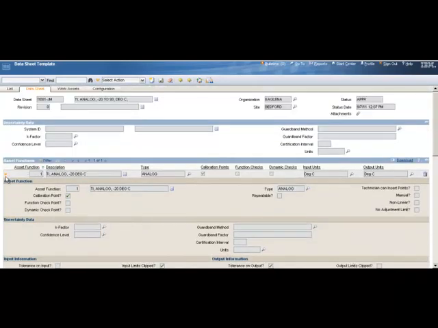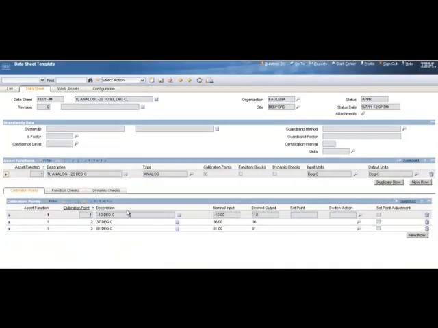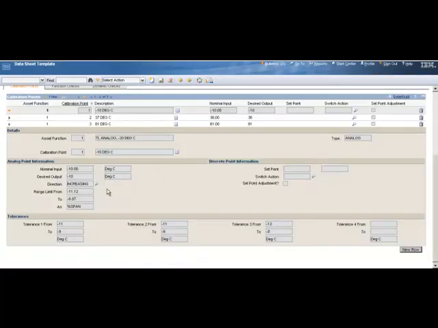And this is set up one time, and once you set that up, then you'll create the different readings or points. Now each point below here, you'll see my calibration point. If I open it up, it will tell me all my specifications. It says nominal input, desired output. In this case, I had a resolution of 0 for my output, so I don't need to have any values to the right of the decimal point. But for my nominal input, I had a resolution of 2, so I have to have at least 2 decimal points in there. And it gives me my tolerances.